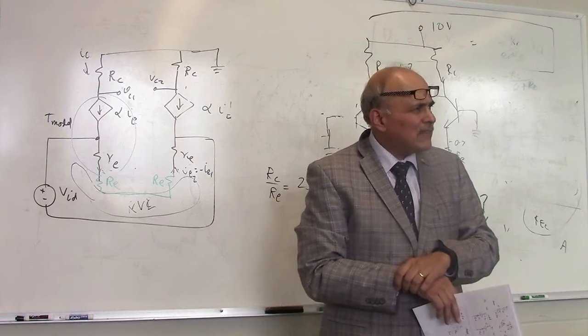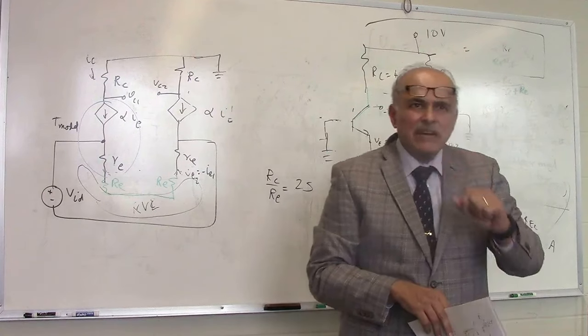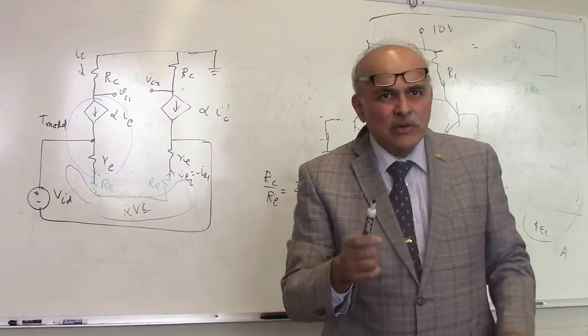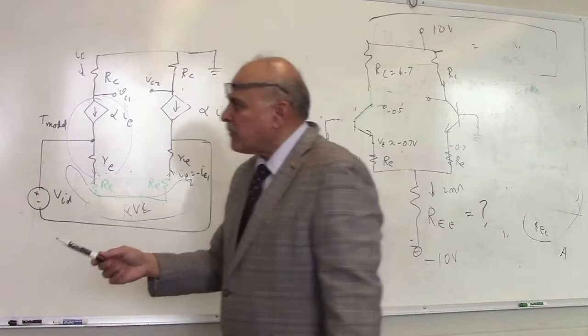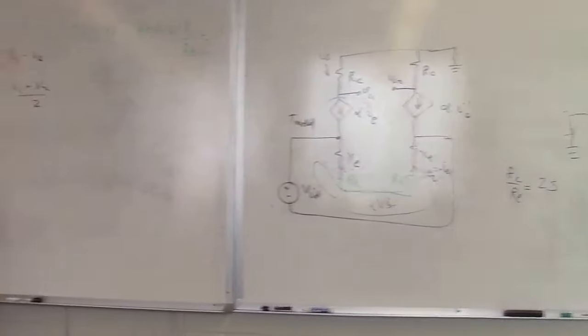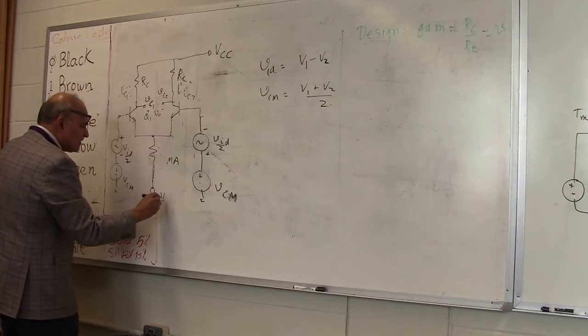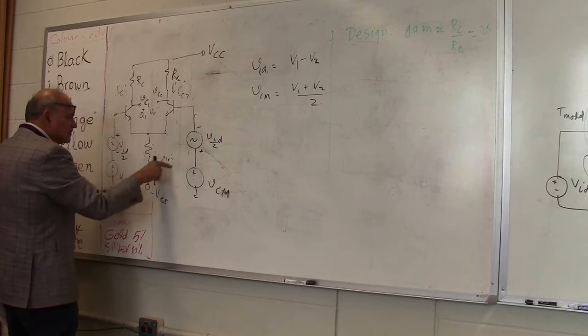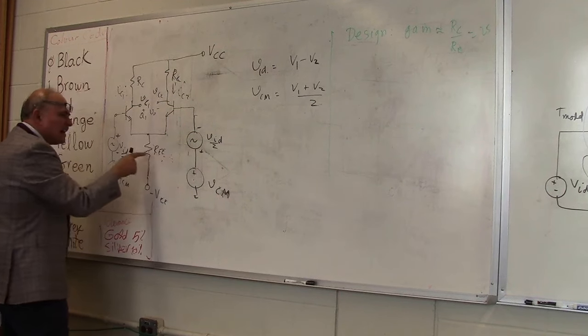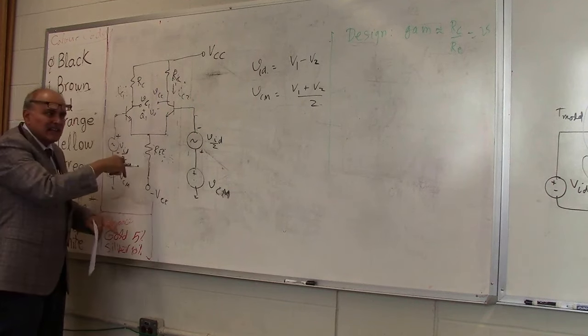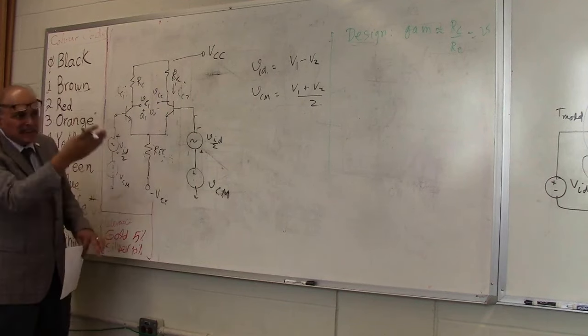So I think I've covered all the bases here. The only thing I haven't covered is CMRR. I'll just give this formula. I've already told you that the CMRR seems to be affected if I put a realistic resistance here. Instead of the 2 milliamps, if I had a realistic resistance RE, then the common mode voltage would change the current in the circuit slightly. In fact, I had a formula there for how much it would change. And I also showed you the common mode gain would be affected by these resistor values being different.